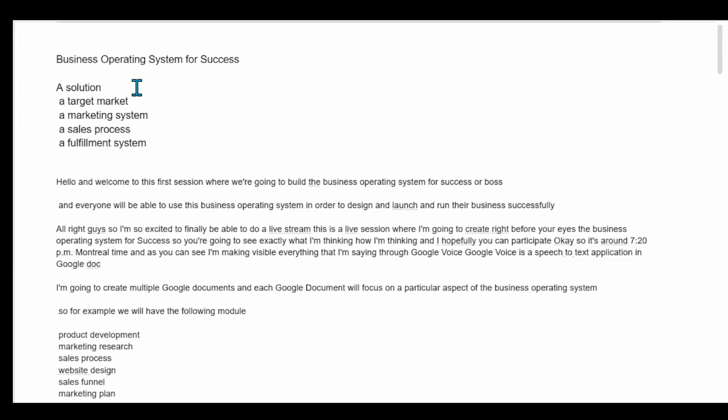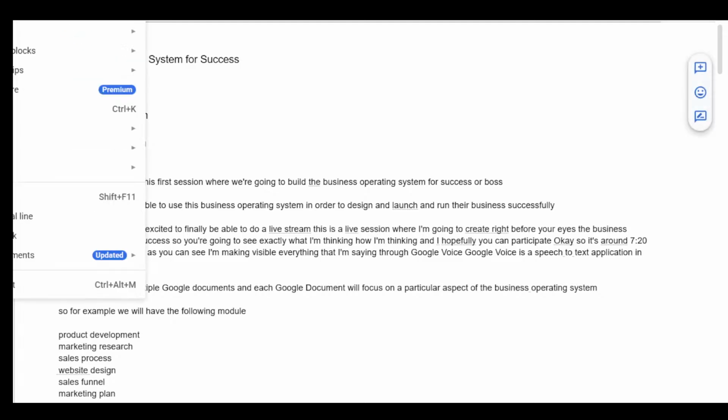Basically, these are the 5 things that you absolutely must have in order to run a successful digital or online business. Now I'm going to explain briefly what they are, and then I'm going to turn them into a link so that when you click on solution, you will be led to a Google document that will describe how you can create a solution. It's not just a product or a service. It has to be a solution that solves a particular problem experienced by members of your target market. So I'm just going to create, let's say, a link.